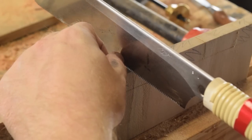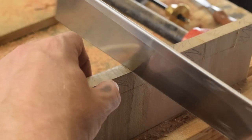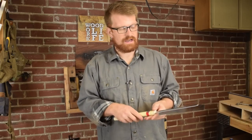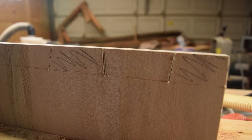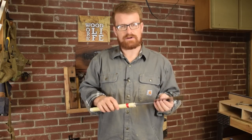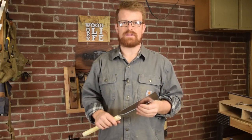Now, that doesn't mean a whole lot to you, since Western backsaws have the ridge on the back and usually use the thicker steel plate, but the Japanese saw does allow you to get a lot thinner kerf by using a lot thinner steel, because since you're not pushing into the wood all the time, but rather pulling it, it keeps that steel under tension.